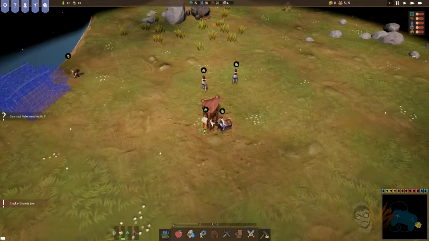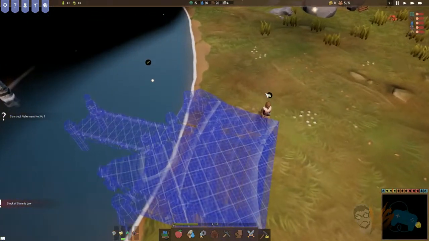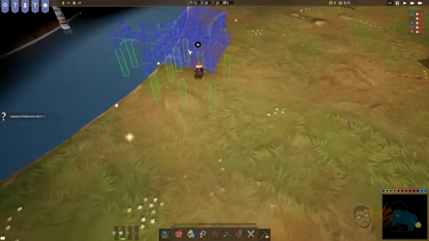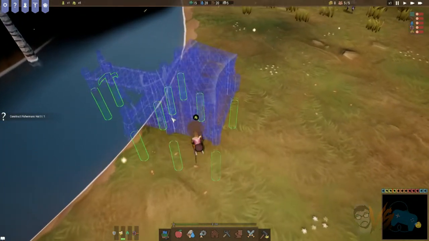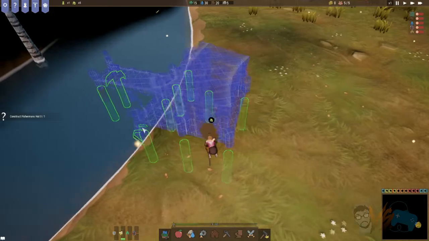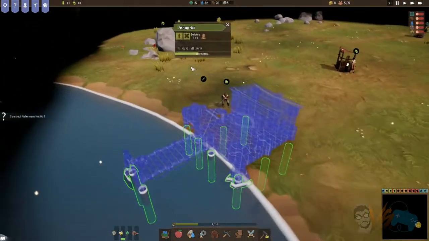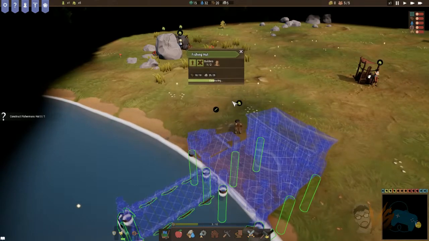All right, m'lady? All right, everyone's doing great. So they have like a thing over their head. I think that means they're homeless, right? Anyway, we're waiting for this guy to finish his thing. I'm trying to click on it to see, can't really see the progression. Oh, it's up here. All right, I guess we gotta wait.